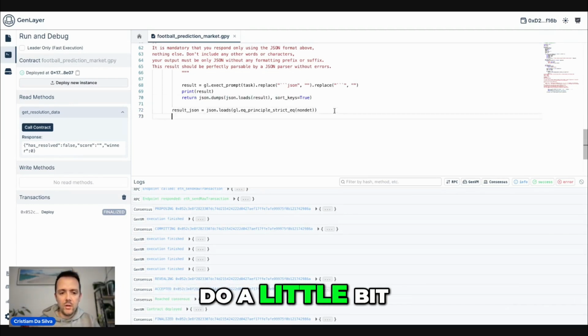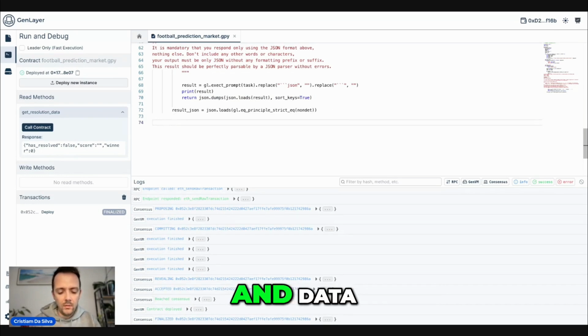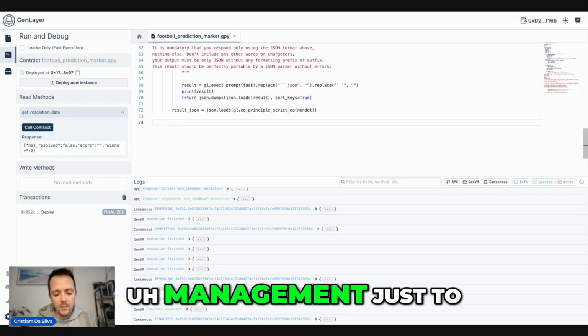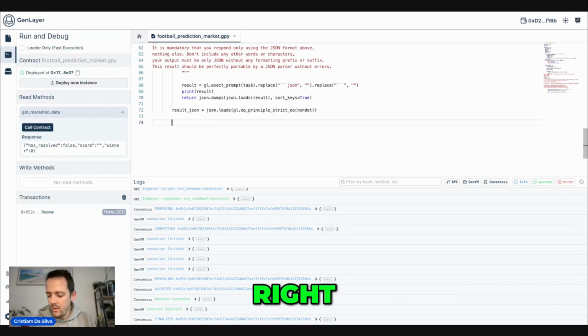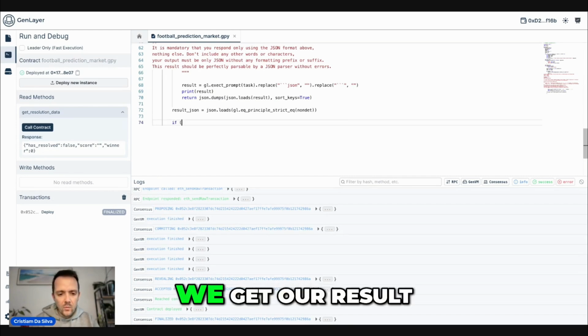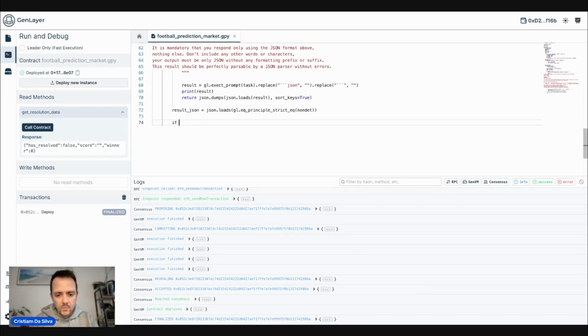Okay, now we can do a little bit more handling and data management just to save the proper values, right? So we get our result JSON winner, right?